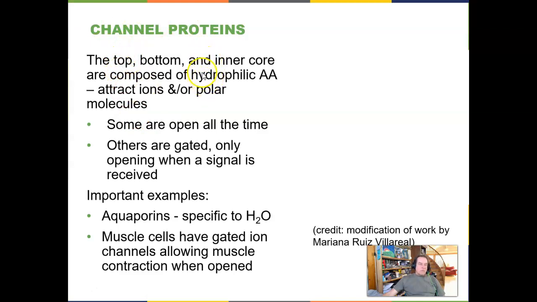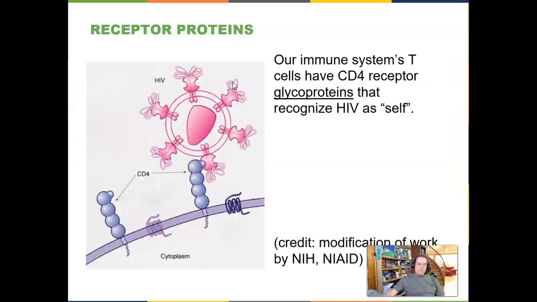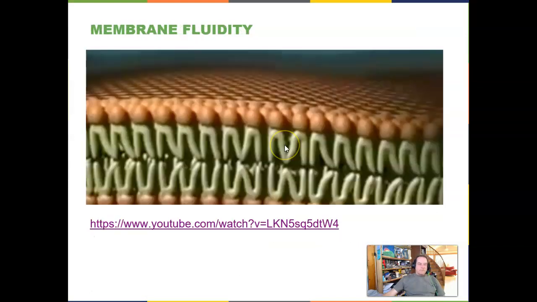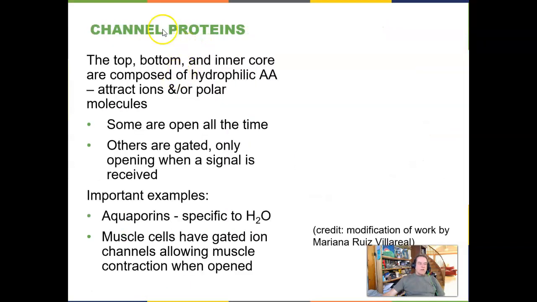The central portion going right through the cell membrane typically is going to look something like this. And this is a ring of alpha helixes. The pale blue is the back side of the ring, the dark blue is the front side of the ring right here, and implicitly there's a hole going through the middle, and this thing can open and close and interact with things in some way. And that's what we're talking about when we talk about a channel protein.